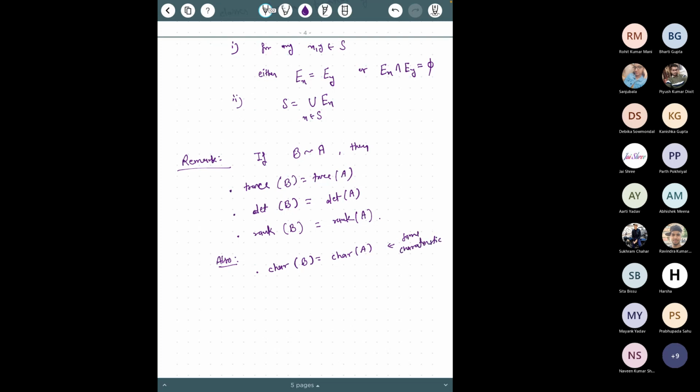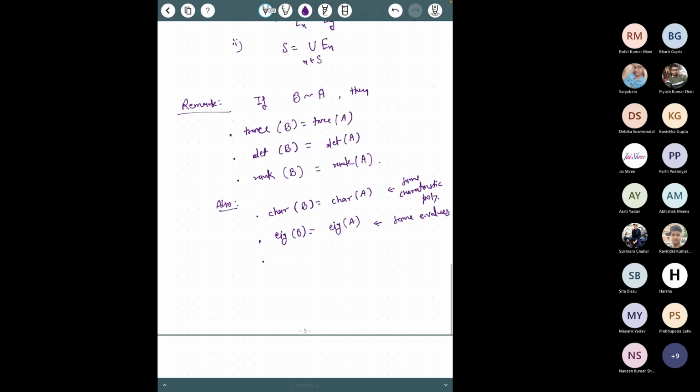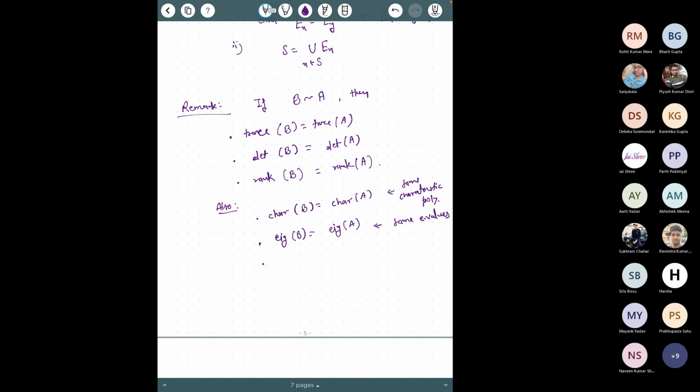They have the same eigenvalues. So the set of eigenvalues of B is equal to the set of eigenvalues of A. So that means same eigenvalues. We will introduce these things in today's lecture, hopefully. And let's say they have the same minimal polynomial also. So for the timing, just assume that these terms are there, and once we introduce them, then you can verify that whatever I'm writing makes sense. Same minimal polynomial. All right.